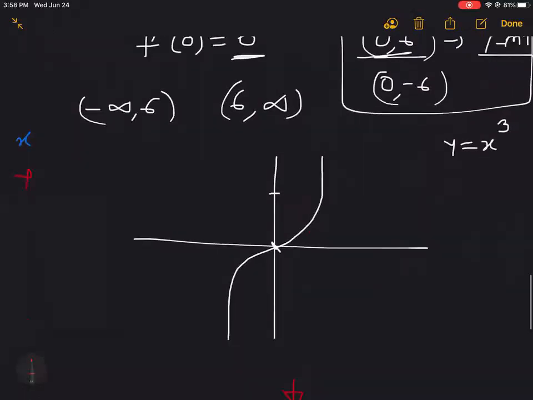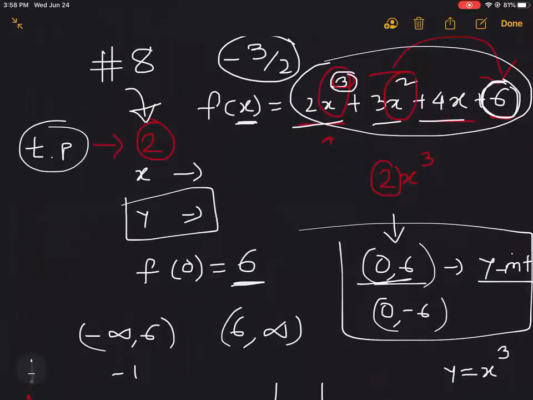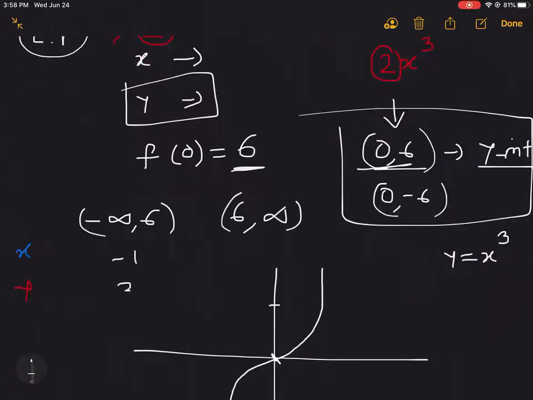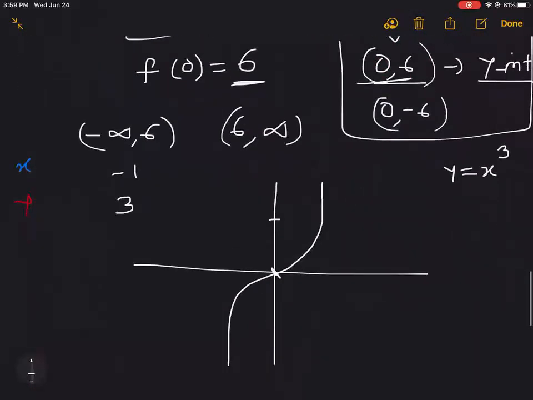Okay, so if I take a -1, I think I've tried it, right? Yeah, -1 will give us -2, +3, that will be +1, -4, that will be -3, +6 will be 3. Did I do it wrong? 2, and it will be 4, so 6, 6 and 6, yeah, I think it's 3. So I'll have -1 and 3 somewhere here.